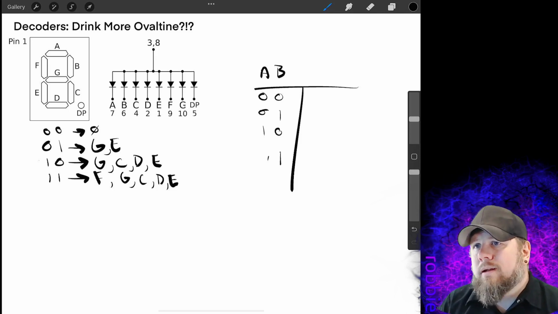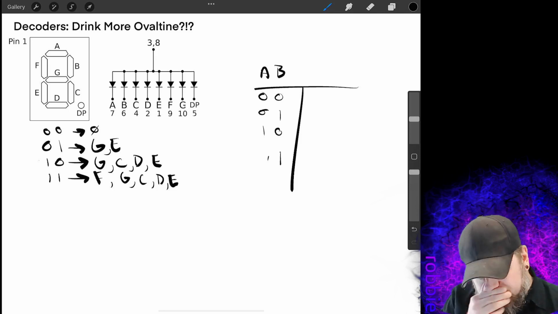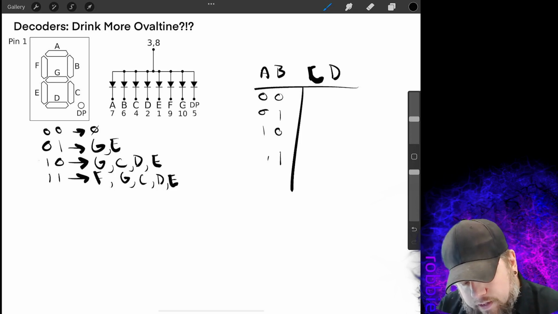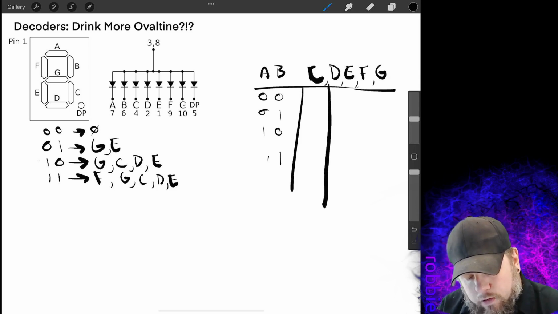We don't have to worry about the B. The B is never coming on for us. But we do have C, D, E, F, and G. Okay? And let's see what those are going to look like.